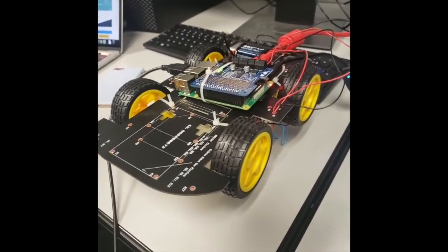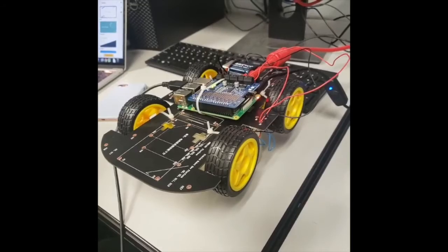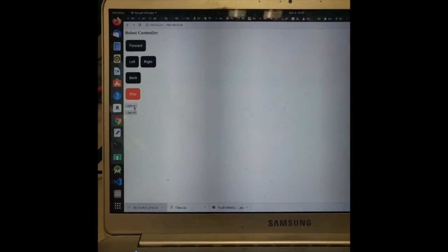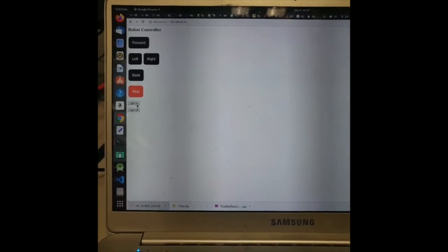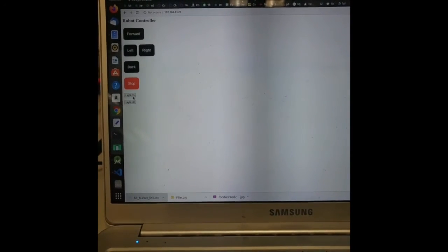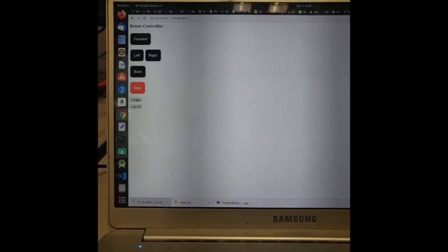We are also using the Raspberry Pi as a web server to host a simple HTML website. This is what it looks like. Unfortunately, we ran into an issue where once the script is executed, the process will not die. So once I run the forward script, I can't stop it. But we're going to give it a shot anyway.